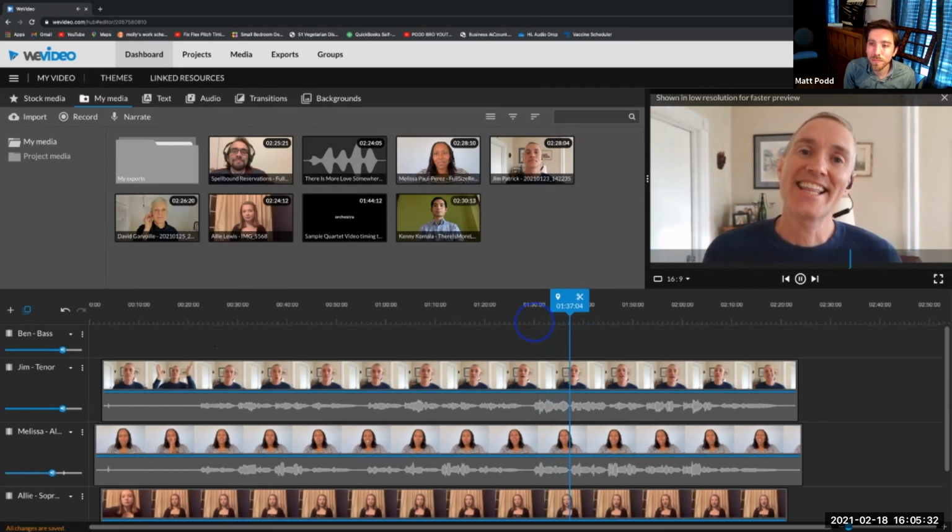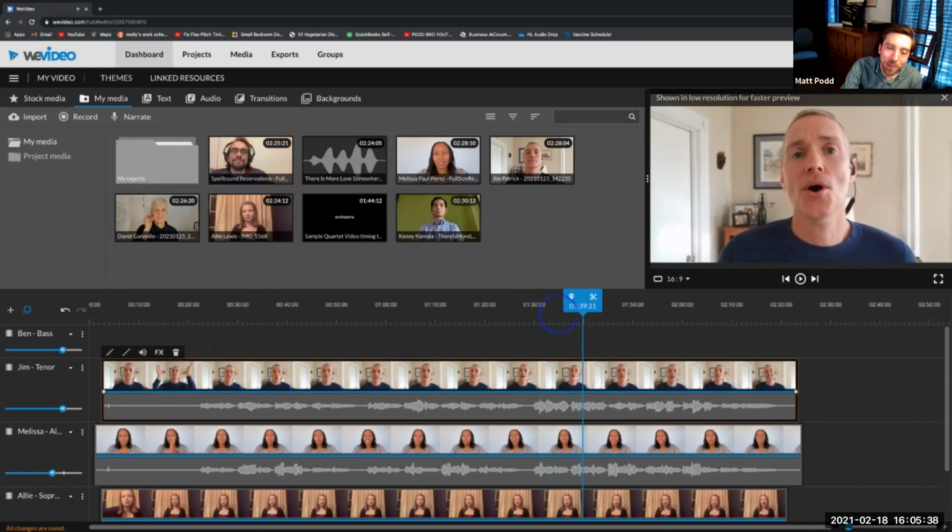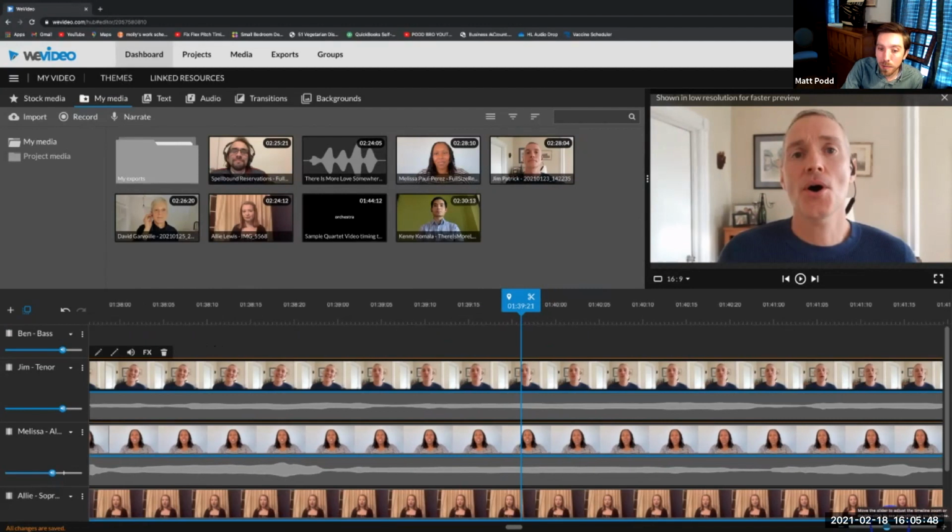Crazy, and I think part of it is the performance and part of it is actually the synchronization. So I'm going to zoom way in, because if you make an adjustment and you're not zoomed in, it'll be a pretty big adjustment. But I'm going to zoom way in and just drag him just one click earlier.